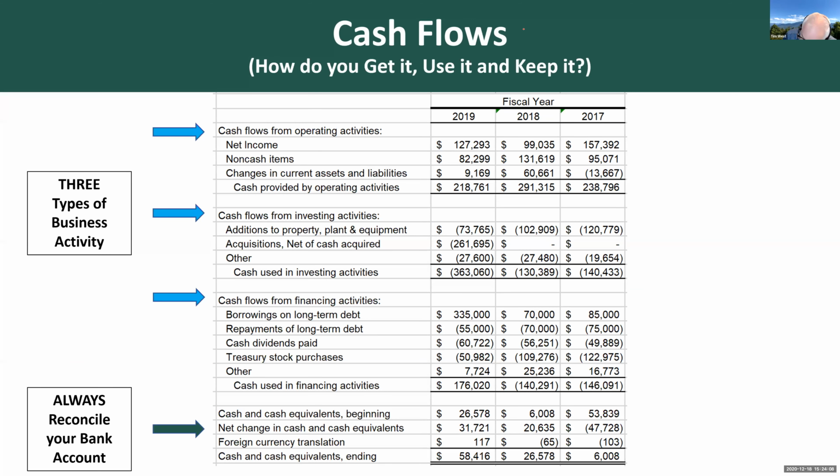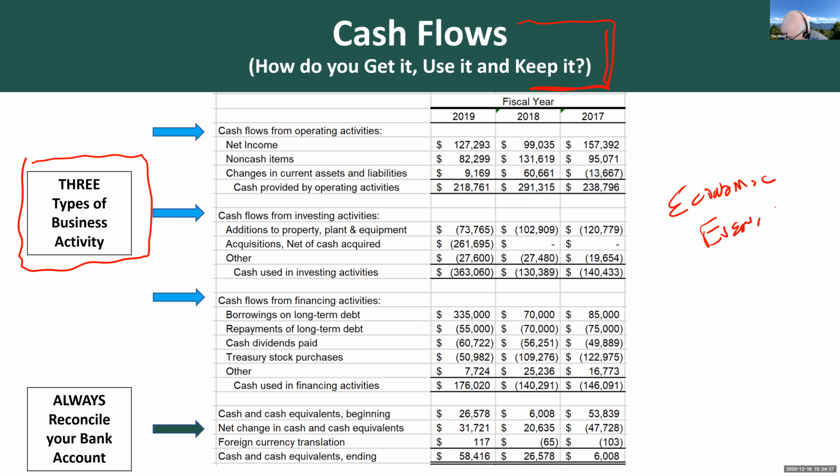The next thing is this cash flow statement, and this thing can get messy. But one of the things that you need to focus on is there's really only 3 kinds of business activities. And this is going to be important because it also gets us back to this idea of economic transactions or economic events. What economic events occur and how am I going to reflect those in my financials? So they talk about getting cash from operations. You're going to use cash when you're investing, and you're going to get cash from financing.